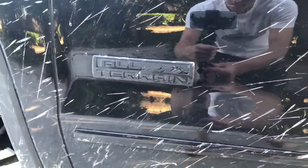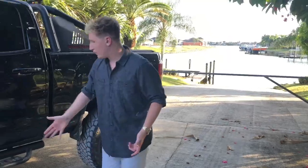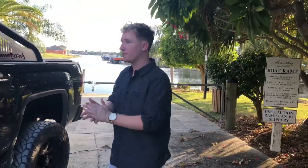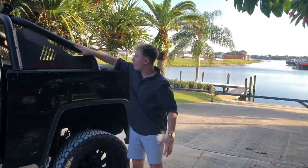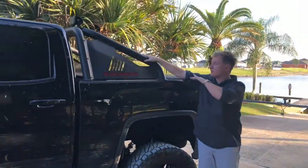You might want to zoom in just a little bit because it's blacked out completely. They spray painted that with some stuff that you buy at auto parts probably. Then you got these custom little racks, though these don't come from the factory. They're solid metal. They won't break for crap. And then obviously you move down. This is the biggest point in the back end, this big old metal roll bar. This you do get from the factory standard.